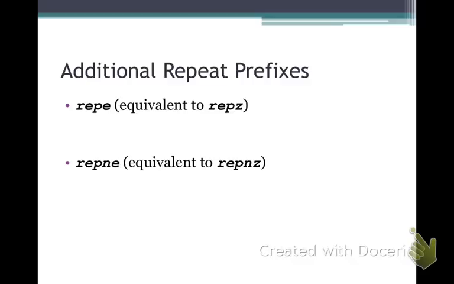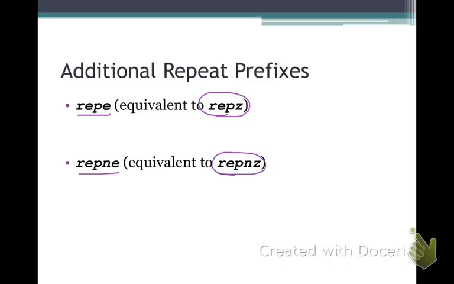All right, additional repeat prefixes. We looked at repeat, but I also have repeat while equal and repeat while not equal. Repeat while equal is equivalent to repeat while 0. Repeat while not equal is equivalent to repeat while not 0.